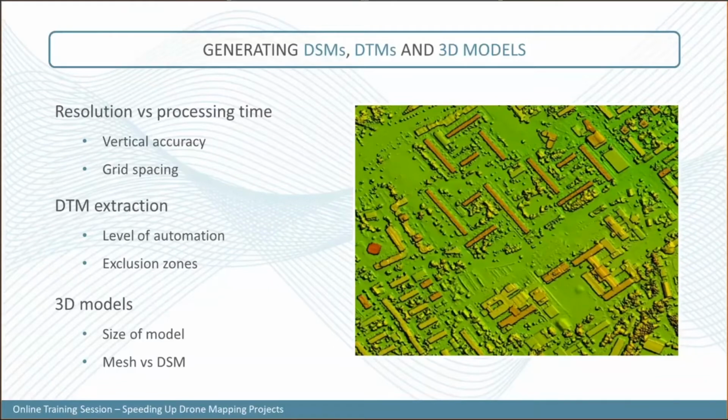Once the resolution has been set, let's say the orthos are your main goal and you don't really need a high resolution DSM, you can also raise the resolution up to 5 to 10 times for orthos. It should be sufficient. Also, the vertical accuracy can be set depending on the accuracy you want to reach.